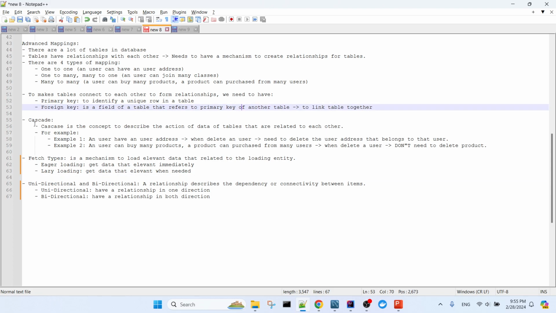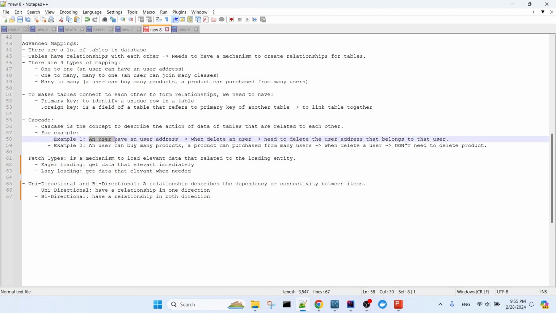Okay, let's move on to another concept, cascade. Cascade is a concept to describe the action on data of tables that are related to each other. I have a sample to describe this concept. The simple one: we have a user table and a user address table.